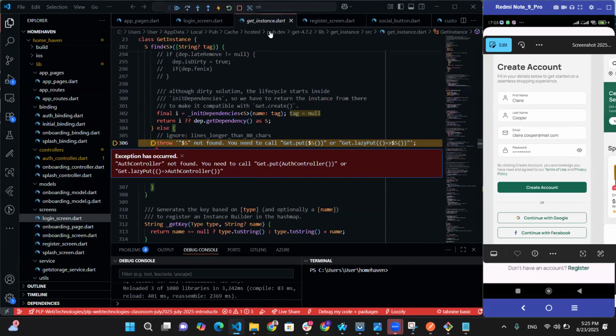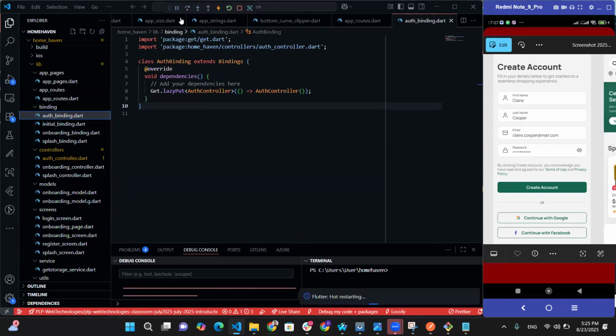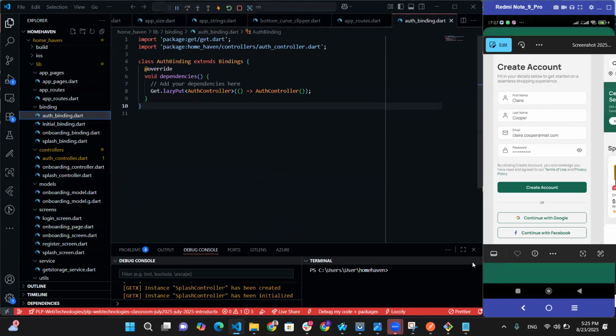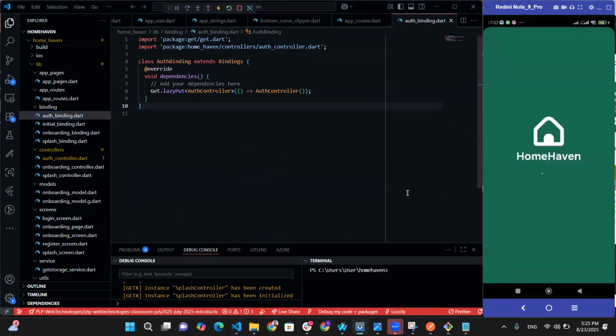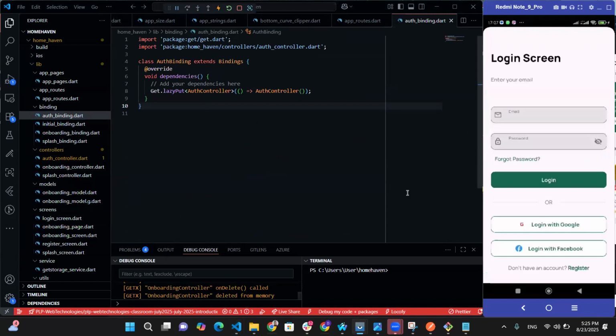Get put auth controller, get lazy put. Yeah. So let's go to binding. Yeah, that's what we have here. Okay, I think I need to reload this. Okay, we need to reload that so that icon clicks.